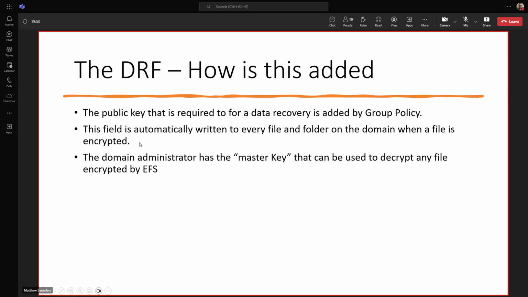So this is one of those things where it's not a bad idea just to set it up early on, and then if you never need it, that's fine. And if you do need it, it's there. So the domain administrator typically is the one who has the master key that can be used to decrypt any file encrypted by EFS. By domain administrator, I actually mean the administrator account, which nobody typically logs in with. We all usually use our own domain admin accounts, which are named after us in some way, right? And this other one is just kind of kept off to the side, just in case. All right. And so again, for the master key, it's there just in case. Okay.